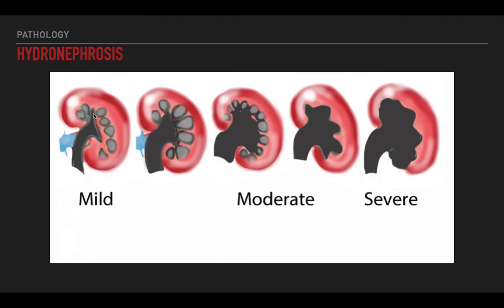However, as it starts to dilate, let's say you have a stone here in the ureter, these calyces will start to dilate, but you have preservation of the papillae that the calyces are coming off of, I'm sorry. And as the renal pelvis starts to dilate more and more, what you start to have eventually is obliteration of that renal parenchyma. And if you're seeing severe hydronephrosis, this is somebody who's been obstructed for a long time. You should consider CT imaging, looking for masses.